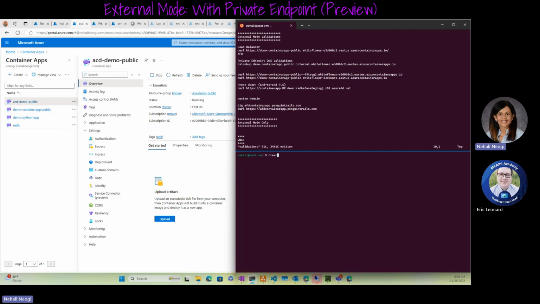First, let's do a dig on this FQDN. And sure enough, we can see that we get the private IP. And now let's run a curl against that, and it should work.